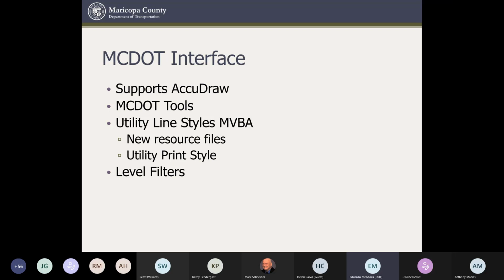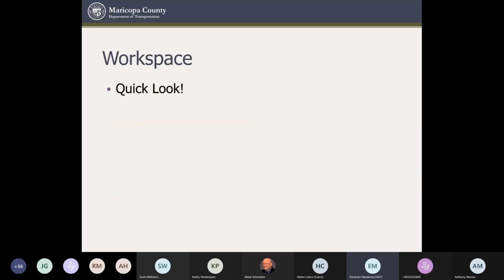And then we also developed a lot of level filters. I think we have over 1,000 levels because we've taken the same approach that a lot of the DOTs have, and that is to create a hybrid environment that takes into account Bentley's standards and also the DOT standards. So combining those has obviously created a lot of information. And so we have some level filters in there to limit the levels that are being used specifically for that discipline that you happen to be in. So if traffic is working, they'll be able to see the traffic levels. So we have some ways to change that as well.